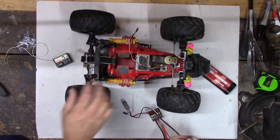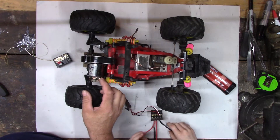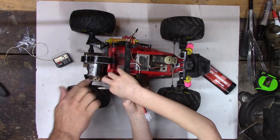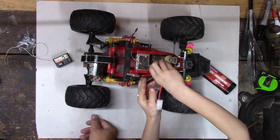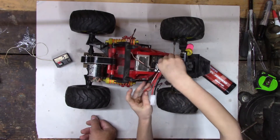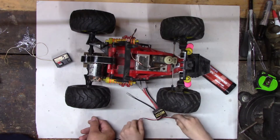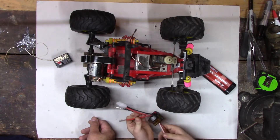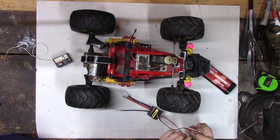Let's try to get wires hooked to this motor. I think this already has solder on it. We could go straight to that one, but that's awful short — we might want to put that somewhere else. Yeah, we'll probably need to add some wires. So we need to go find some wire — they need to be pretty thick too. We had trouble with that last time. Let's pause and see if we can go find some wire.